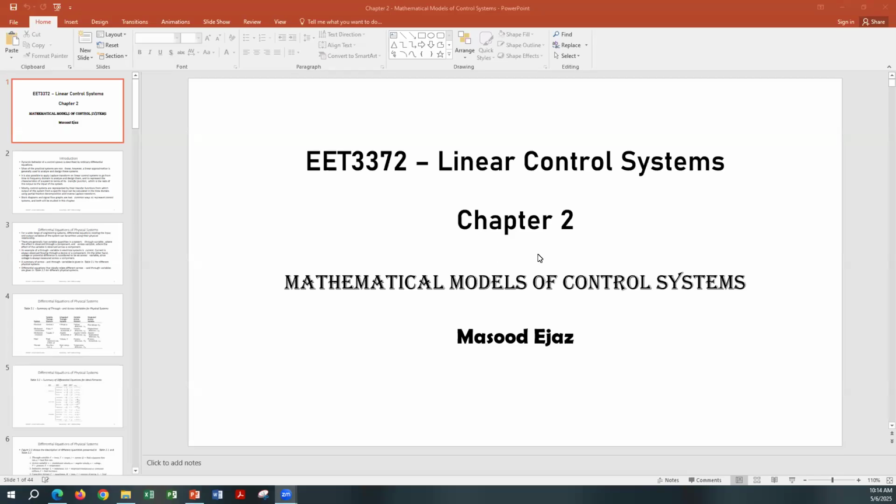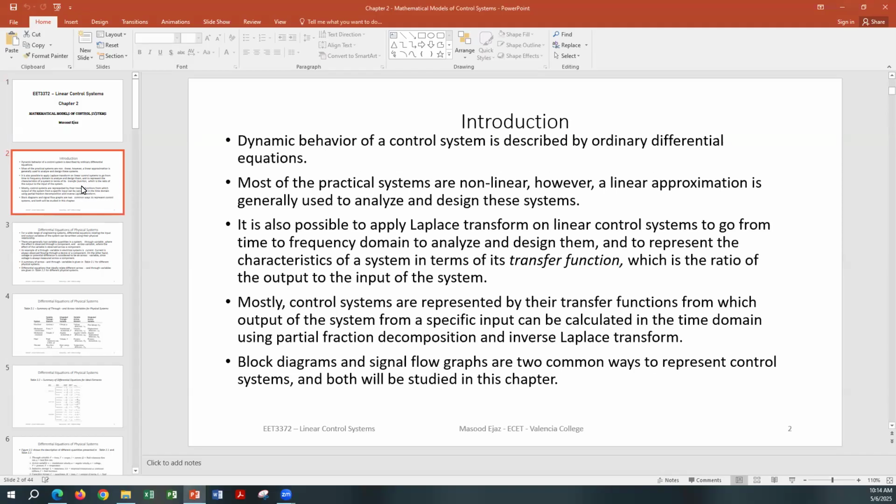All right, guys, so let's discuss again the mathematical models of control systems. We're going to start discussing the mathematical models in this chapter, and this discussion will keep on going next week. Whatever we are learning, we're going to be applying pretty much throughout the semester on different control systems. So the process that we are learning in this chapter is very important. Make sure if you have any question at any time, you stop me and ask.